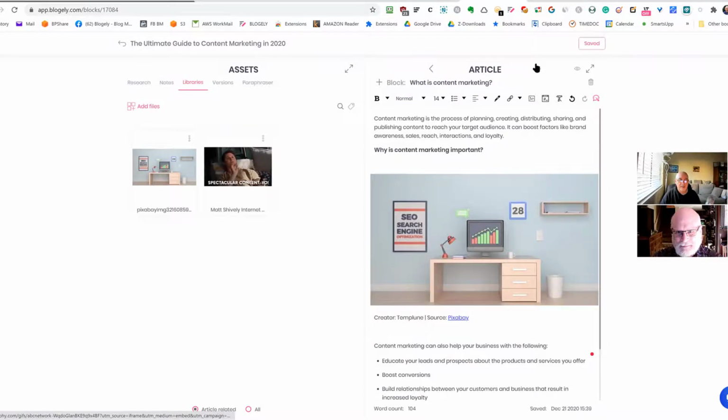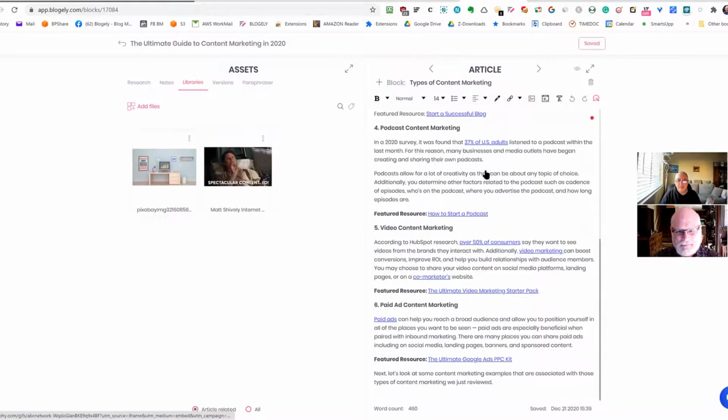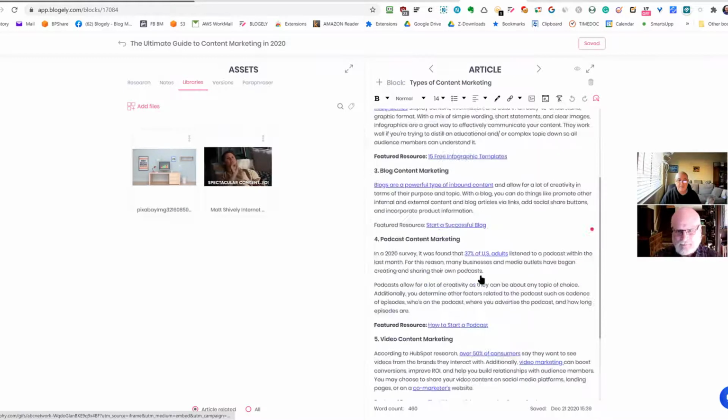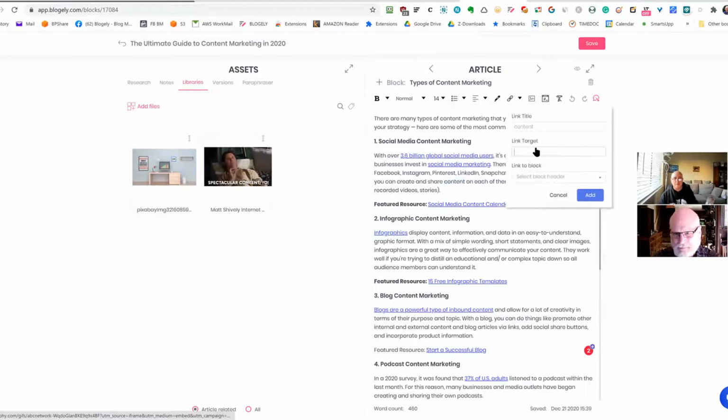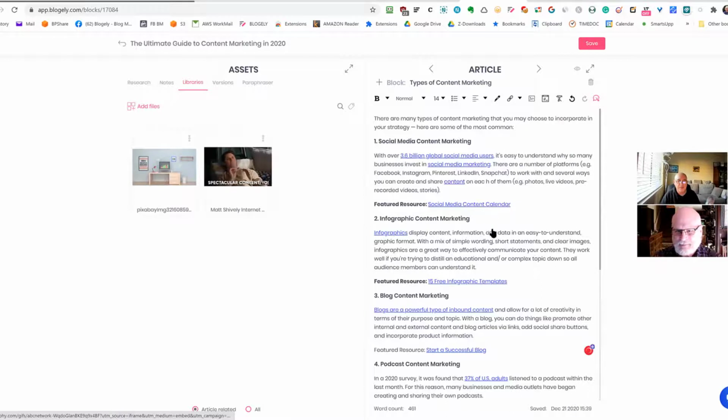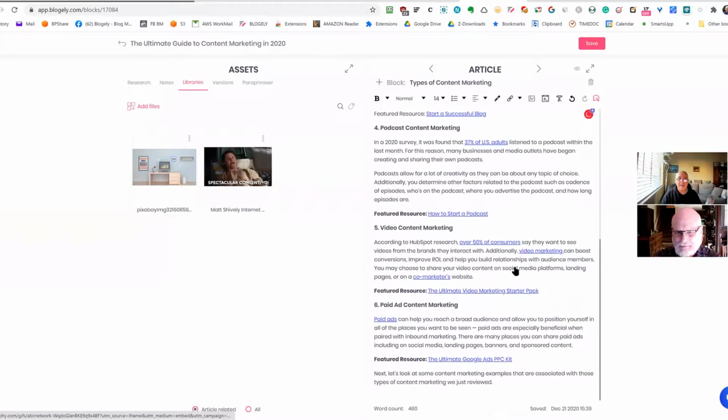Now let's save it. Let's move on. Now let me add some. There's a bunch of external links, right? But let me now add my link to Blogly. Let's say here I say share content, and in this content I just want to have the Blogly link built in. So the target link will be https blogly.com, right? And now I can just add it. You can see now we added the link right here. So this link will be considered an internal link.